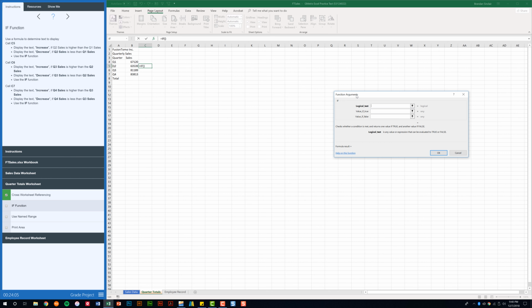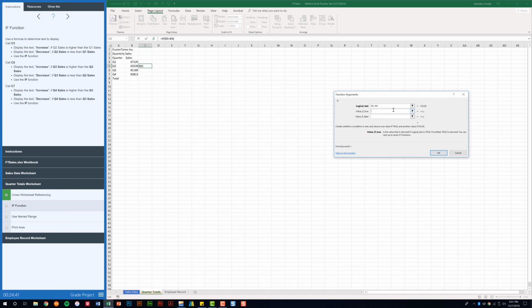And our first task is going to be to determine if the Q2 sales is higher than Q1. So what we'll do is we're going to go ahead and select B5, or you can type it. And then what we want to do is go ahead and key in the greater than symbol on our keyboard. We'll select now B4, or you can type it in. And what we're asking is the Q2 sales greater than the Q1 sales.